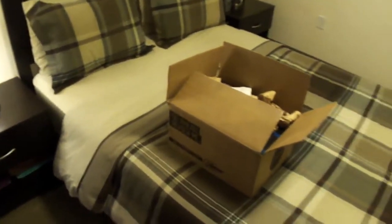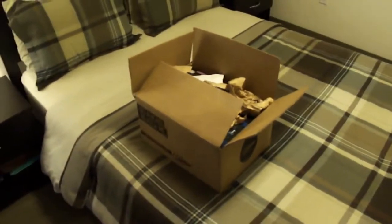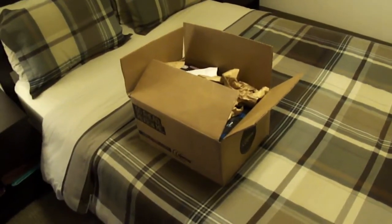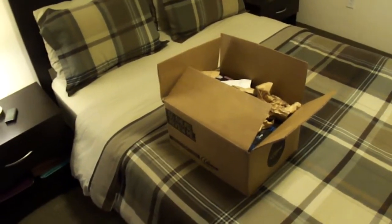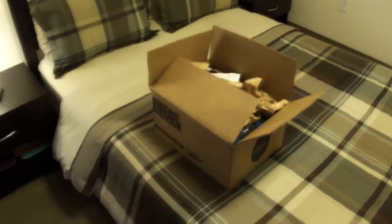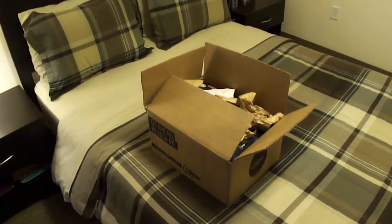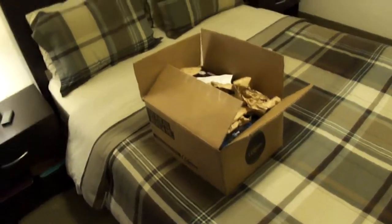Hi, what's up guys. Like I said in my other video, I'm gonna be showing you my other computer components. I already built a computer — this box has already been unboxed. Unfortunately I couldn't show you guys the computer build, but I will be showing you the final product to see how that came out. I'm just gonna be showing you the boxes and some of the parts that I ordered for this particular computer build.